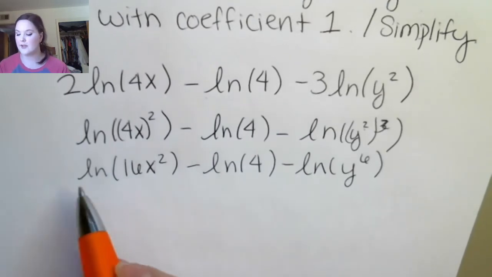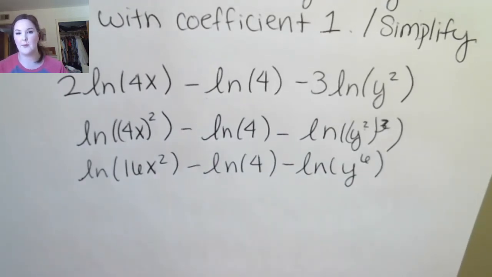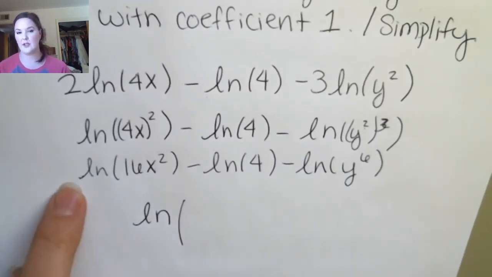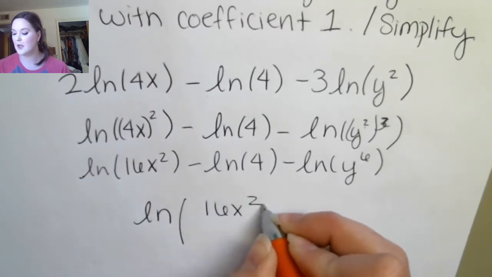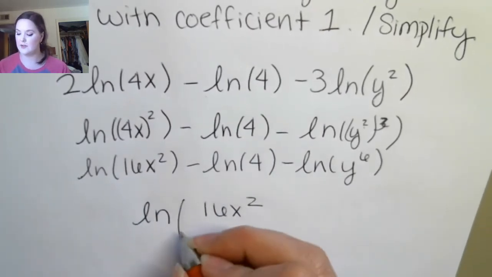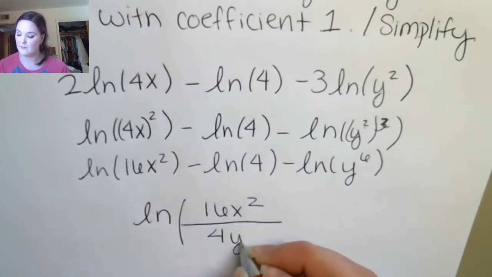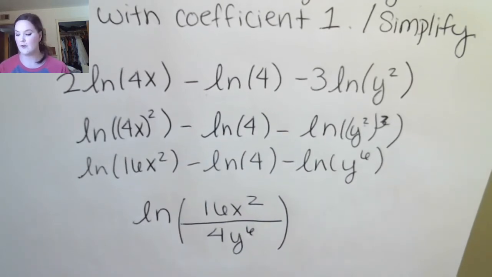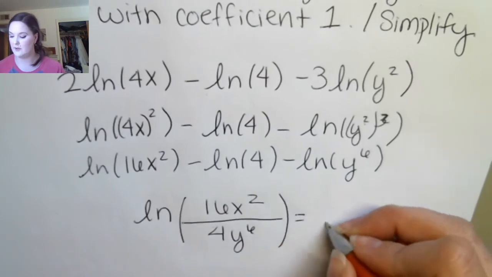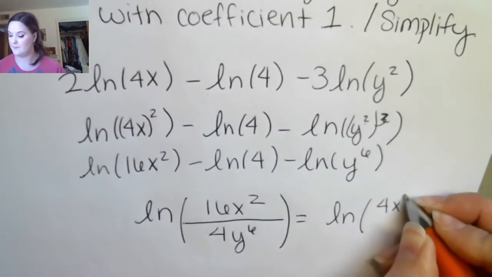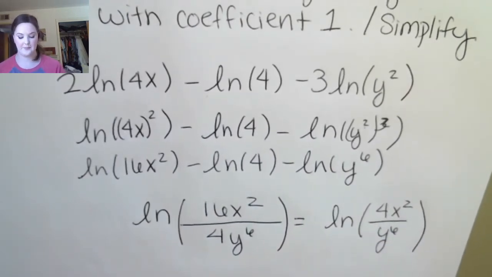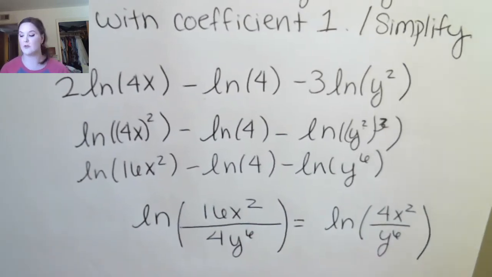All right. So now that each of them has coefficient 1 or -1, I'm going to combine them into a single log. So remember, things with a positive coefficient here are going to end up in the numerator, and things with negative coefficients are going to end up in the denominator. Okay. And now you can see that I can cancel some stuff here. All right. So that's a review of using the log property using the natural log.